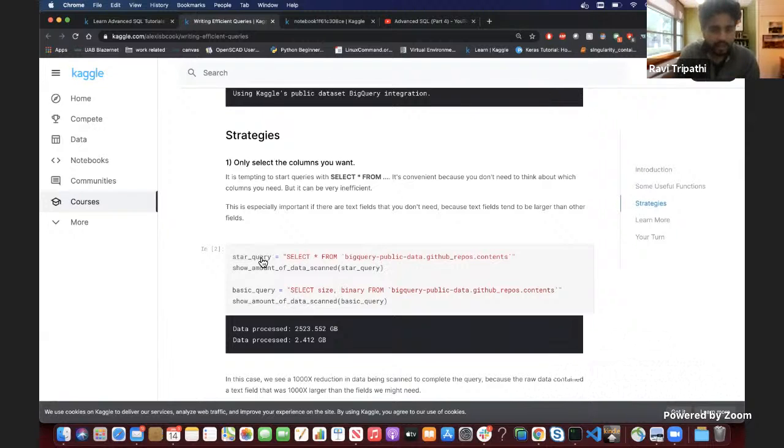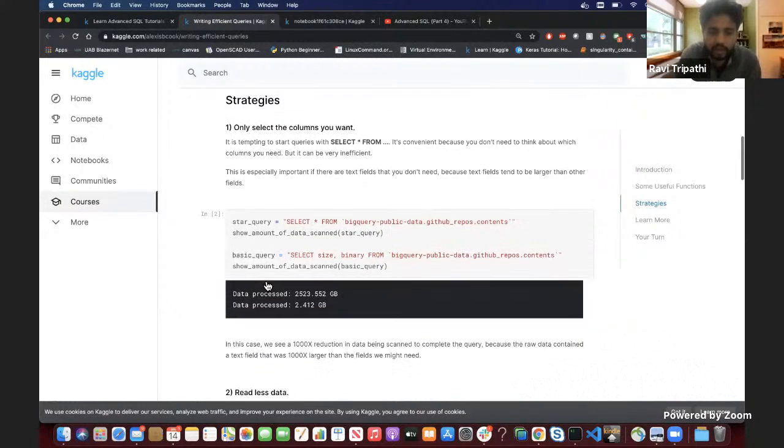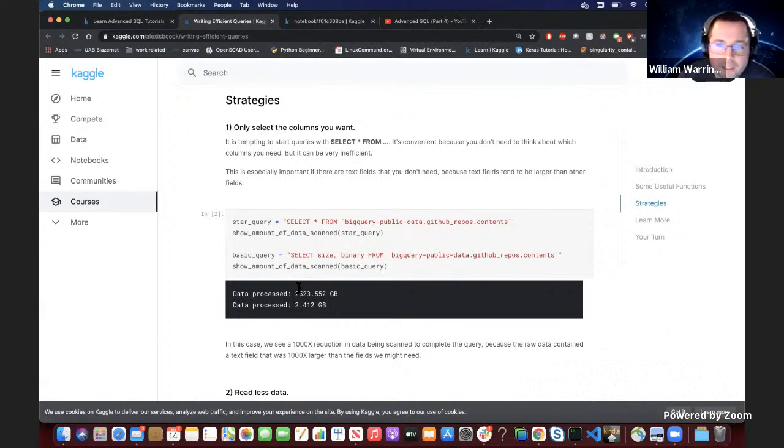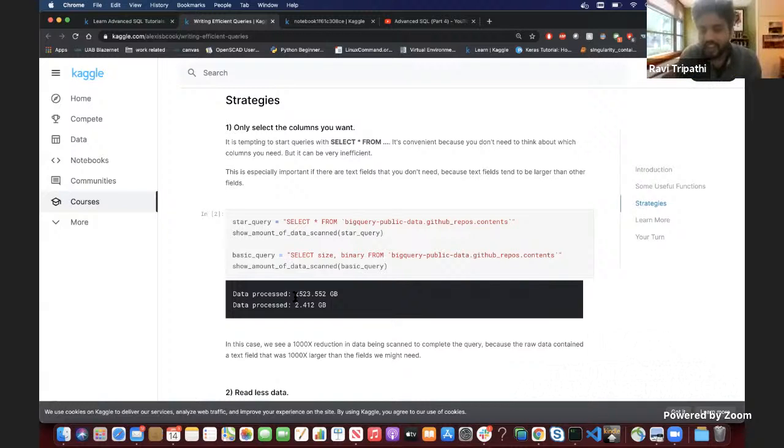For example, if you run a star query, select star from BigQuery, and you choose show amount of data, I'm guessing it should be all the data possible. The data processed, if you search for everything, is like 2.5 terabytes. That's a fair bit.